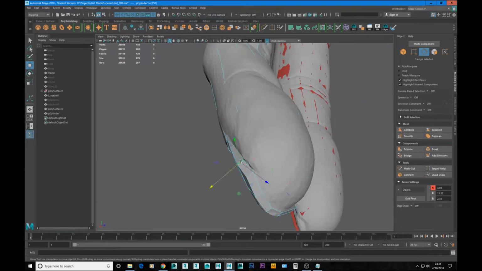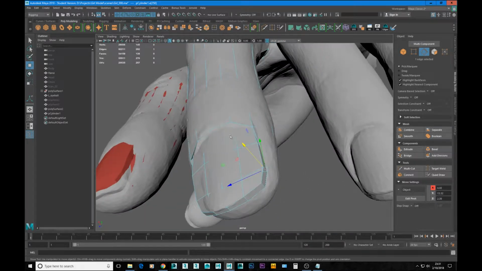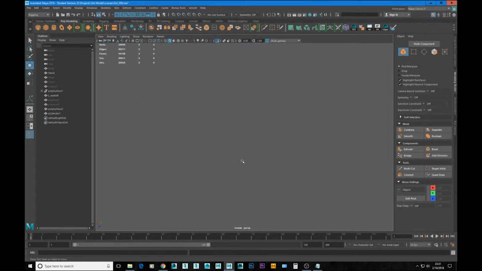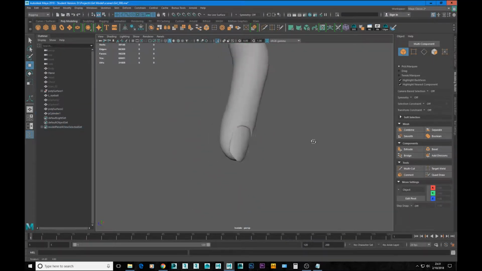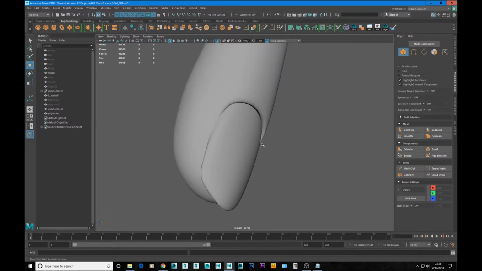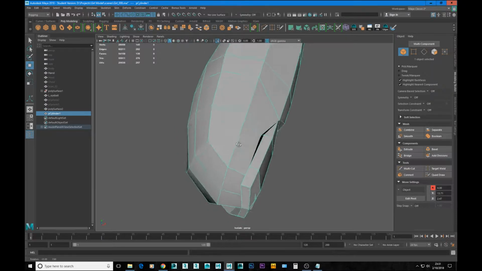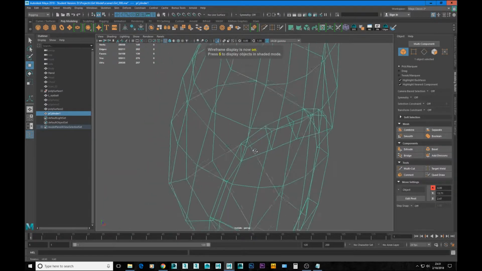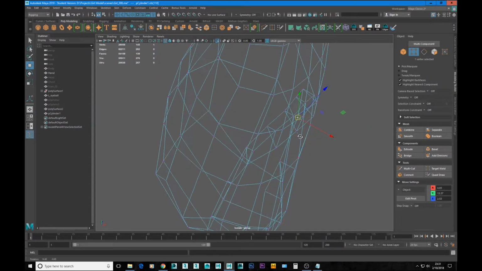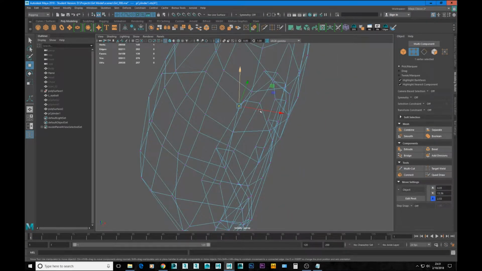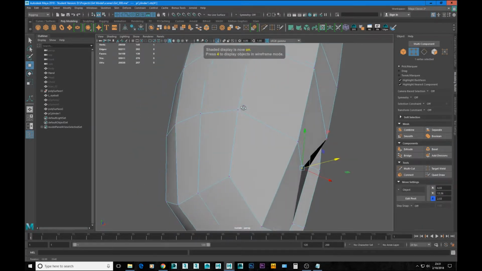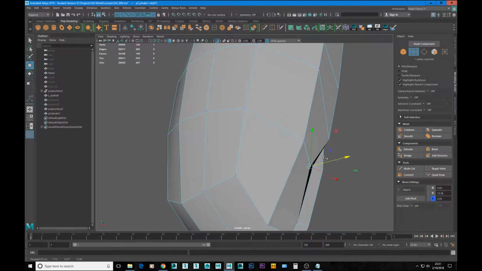Okay, so let's see what that looks like. So that's what we have so far. That's not bad. Let's go in here and just find that point and just move it in so that the fingernail, if I go here, will actually, no, that's not the right point, is it?